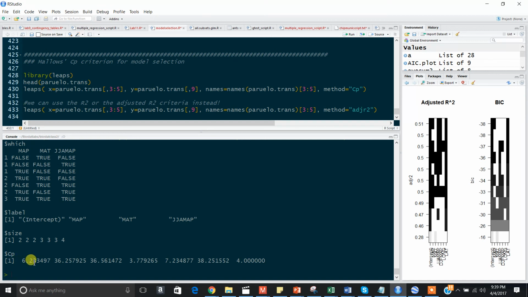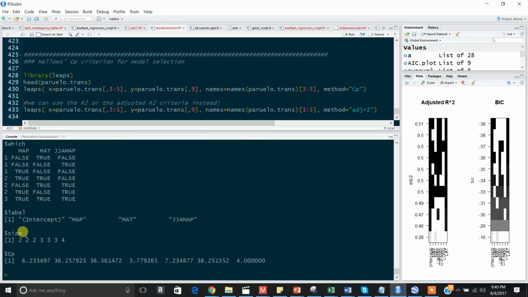So this corresponds to your first, this to your second, this to your third model, and this to your fourth, and so on. And then you have this size value here.